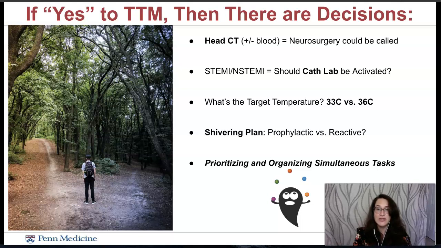And we'll talk about that a little bit too. I think the thing I really want to impact on you guys now is the shivering plan. Once we're thinking about whether they're going to the cath lab, whether they got their head CT, what the target temperature is, what shivering plan are we using? And you need to ask the provider this.